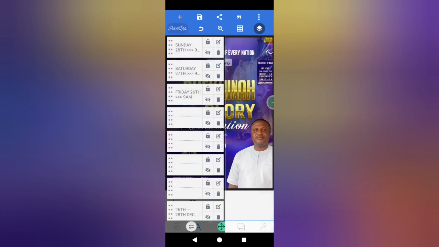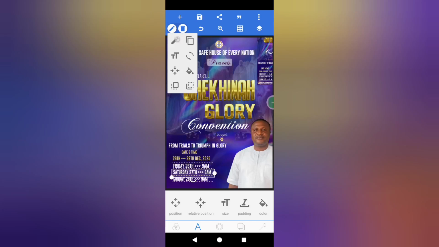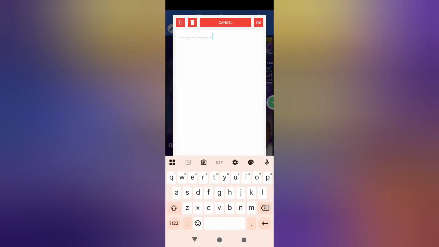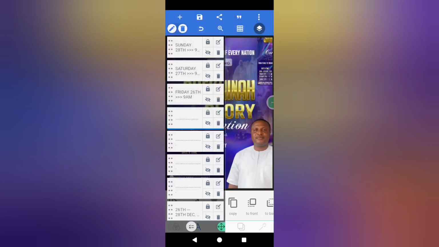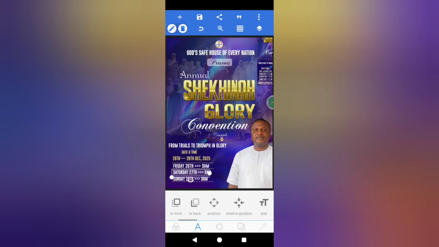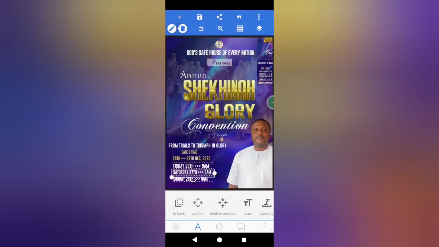Okay. Then the line, like I said, when you are designing, you are looking at what you are designing. Then reduce them a little bit. 1, 2, 3. Okay.